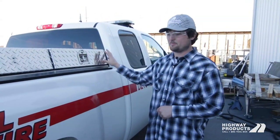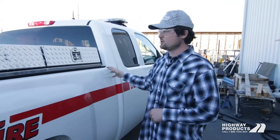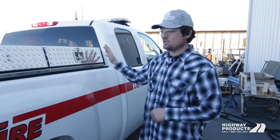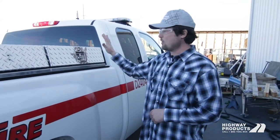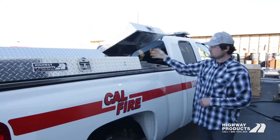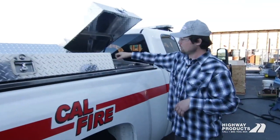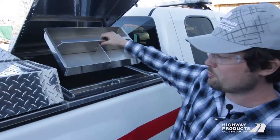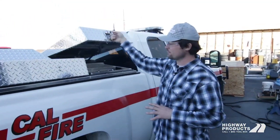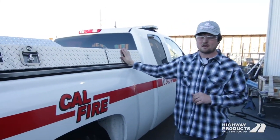What's so cool about these pickup packs is it basically turns any standard pickup truck into a full-on utility service body. You just get tons of lockable storage, weather-tight storage in these boxes, full-length low sides, and a goal wing box that goes all the way across so you can put long items in. You've got a removable aluminum tray — there's no plastic in this pickup pack at all. Everything's guaranteed for life, right down to the gas shocks and the weather stripping. It's got our stainless steel T-handles all the way around.